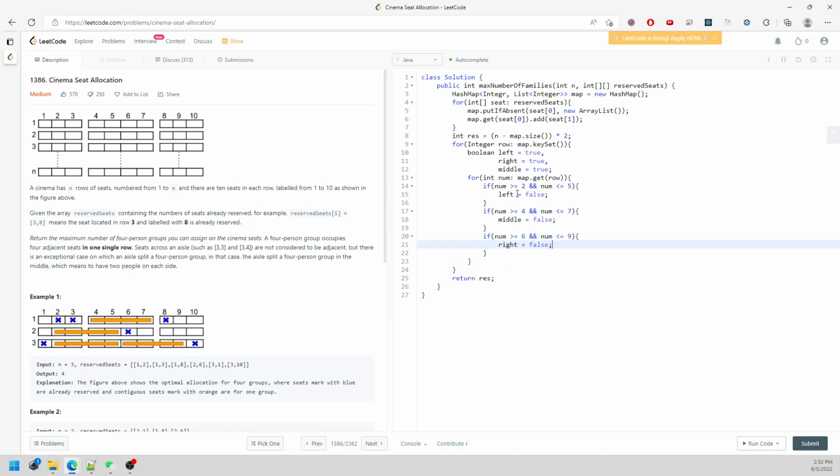So basically, I'm just checking is this person sitting in this column through this column. It doesn't matter which one it is, right? If there's a person sitting within this boundary, then we will say equal to false. So from 2 to 5, left equal to false.